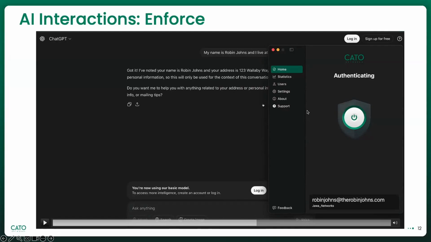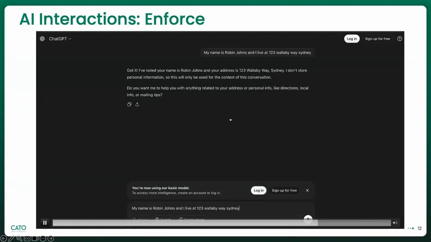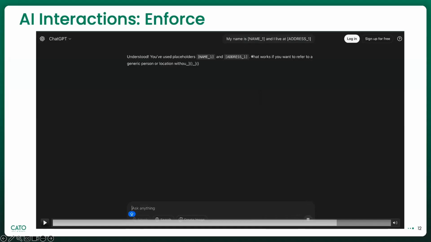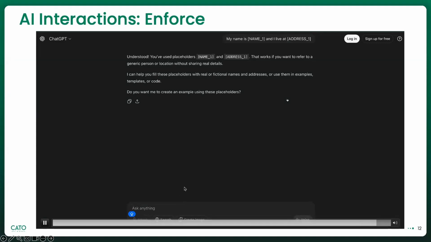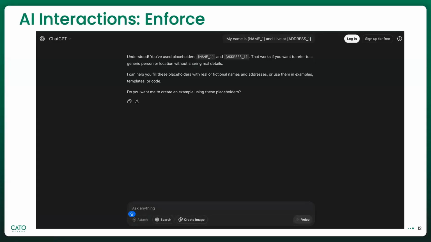So basically, a second ago, this was without Cato, without AI security. And now, once we're connected and authenticated, we're going to do just that. Again, share the same prompt. And again, it was really quick, but I guess you could see it. The PII was redacted and no sensitive data was shared with ChatGPT, just like we saw a second ago. So this is by having those AI security capabilities as part of our security stack, as part of our single context, and super, super relevant for everybody whose traffic traverses through Cato, many of our customers.